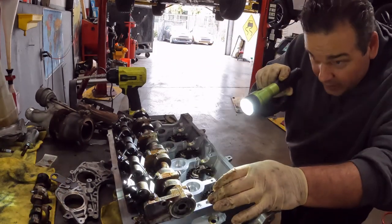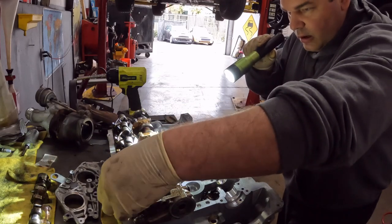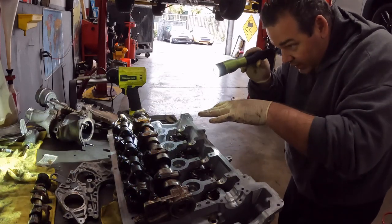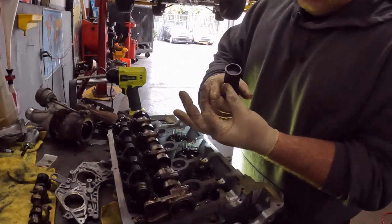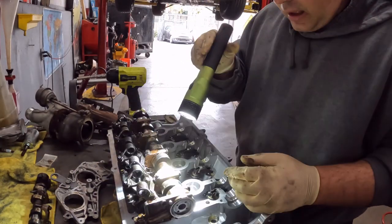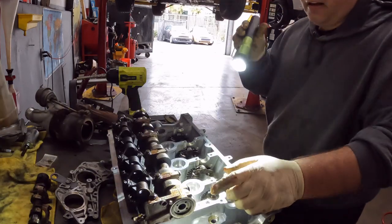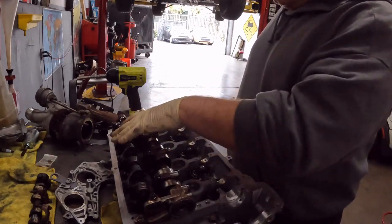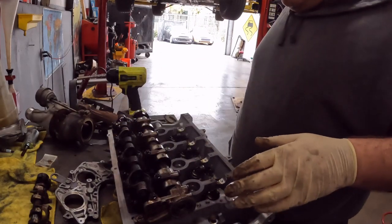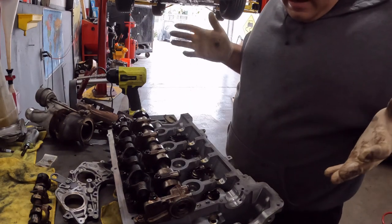I'm gonna go back through, make sure the intermediate shafts are in their grooves and sitting on the rocker. I wanna make sure the rocker, again, is sitting on the valve stem. So I'm gonna do that. But that's basically the process. I've seen videos where they're taking everything apart, the springs, then they're making special tools, devices and stuff, and that's cool, but why?